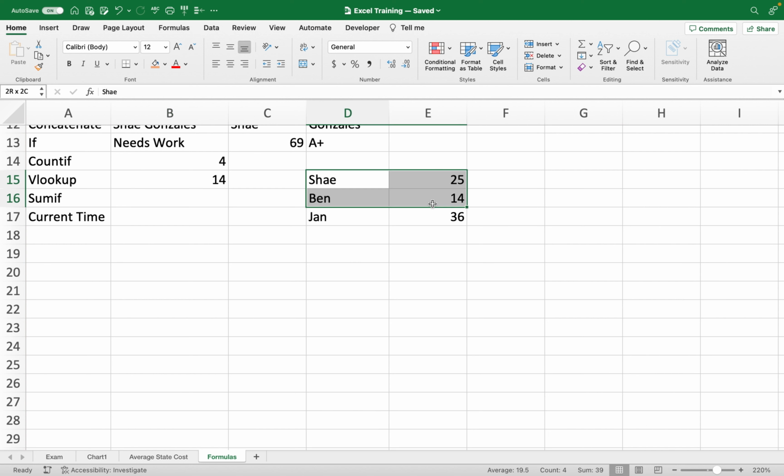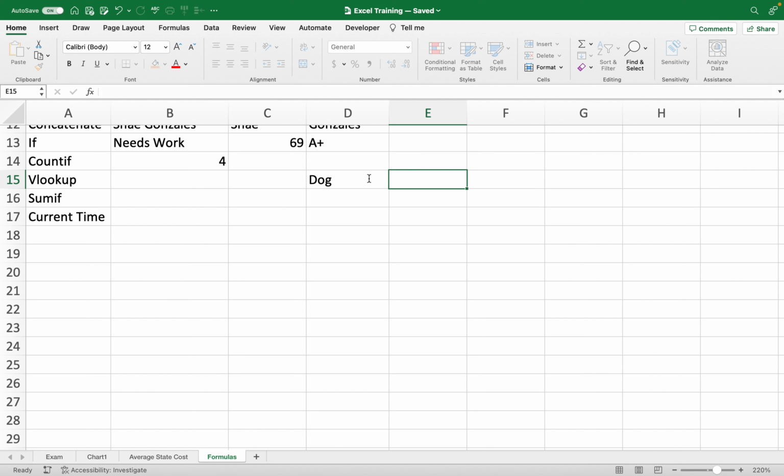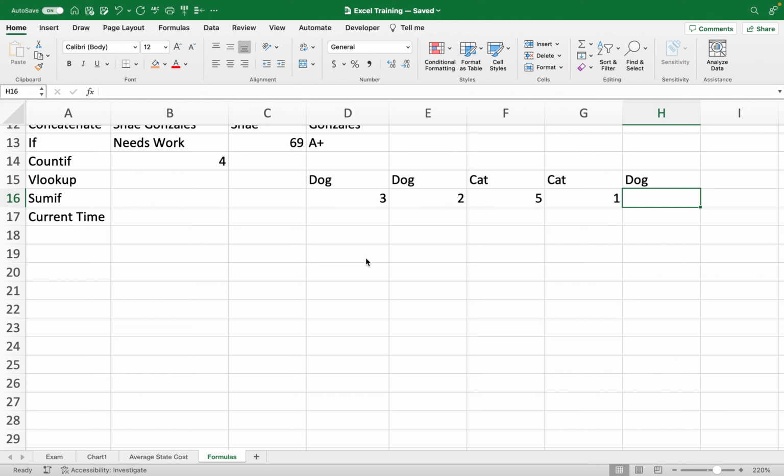So for example, we'll delete all this. That's just going to return no value, and that's fine. Let's say we have dog, dog, cat, cat, and dog. And let's say the numbers are 3 here, 2, 5, 7, and then 1 right there.